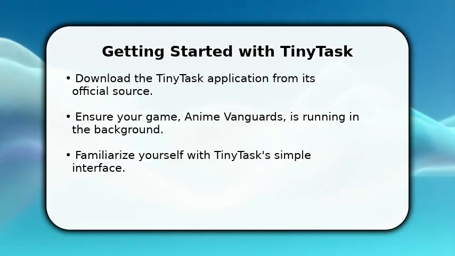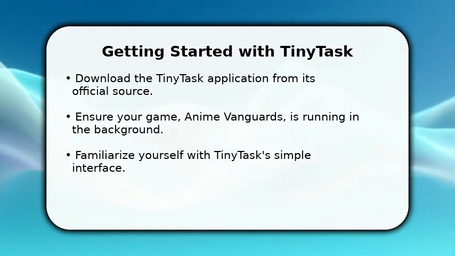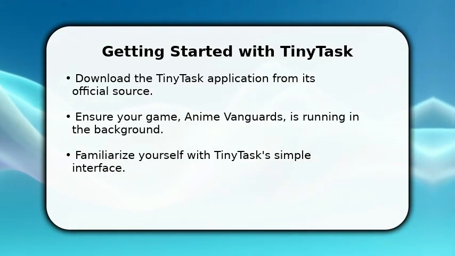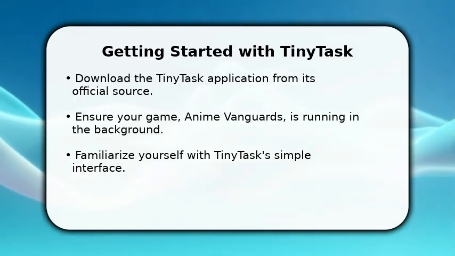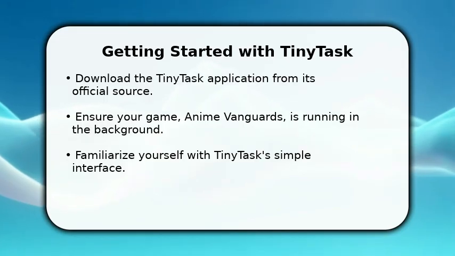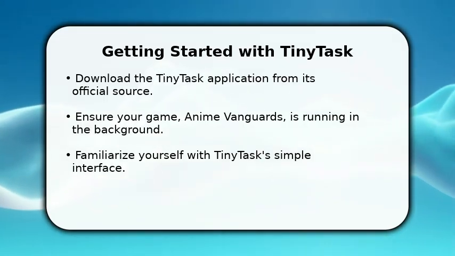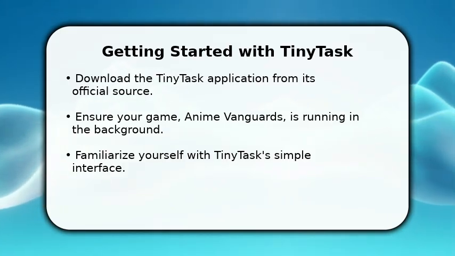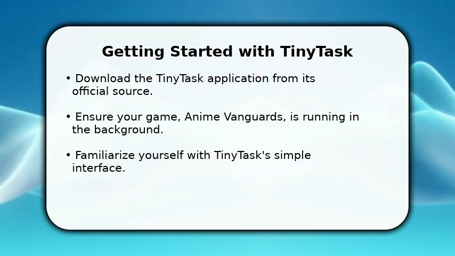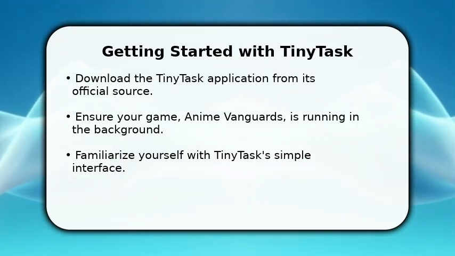In this video, I will explain how to use TinyTask for Anime Vanguard's Igris. First, download the TinyTask application, which is a small, free program. Once downloaded, open it. Next, launch your Anime Vanguard's game and navigate to the Igris section where you wish to automate tasks. Ensure both applications are ready before proceeding to the next step. This initial setup is crucial for smooth operation.